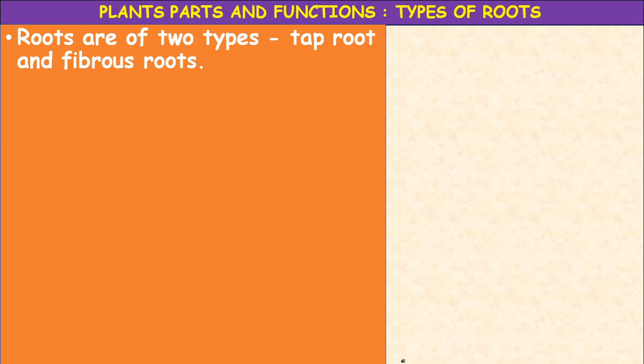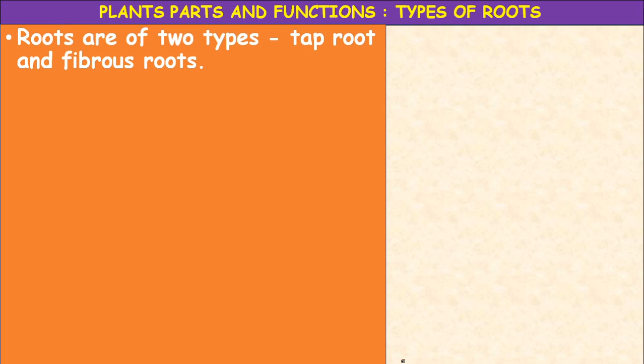So select 2 weeds. Weeds means unwanted plants, the plants which you commonly find everywhere. Select 2 weeds of the same kind and dig them out. Take care that their roots do not break. Plant one of the weeds in the soil in pot A, and the second one in pot B. But you cut the roots of the weed planted in pot B. So in pot A we planted a weed with roots, whereas in pot B we cut the roots of the plant and planted it.